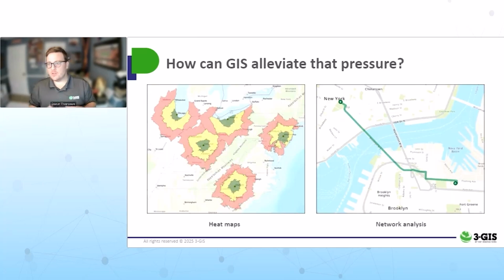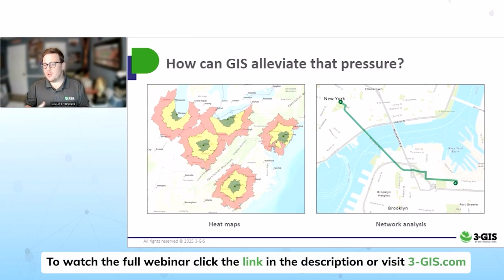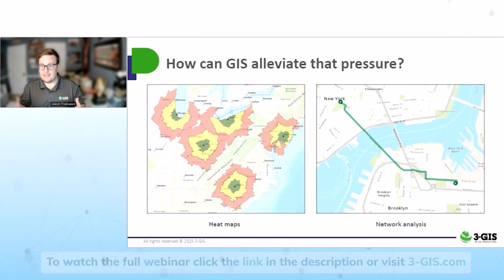But some folks already do rely on maps. They can take their data and perform somewhat of a heat map to understand how far they can go out from a panel or a splice and say, hey, I can go about 20 miles this way or that way, depending. Other folks will use a network analysis tool from Esri to say, hey, how can I get there? But again, these are mapping tools that don't exactly take into account your connectivity.